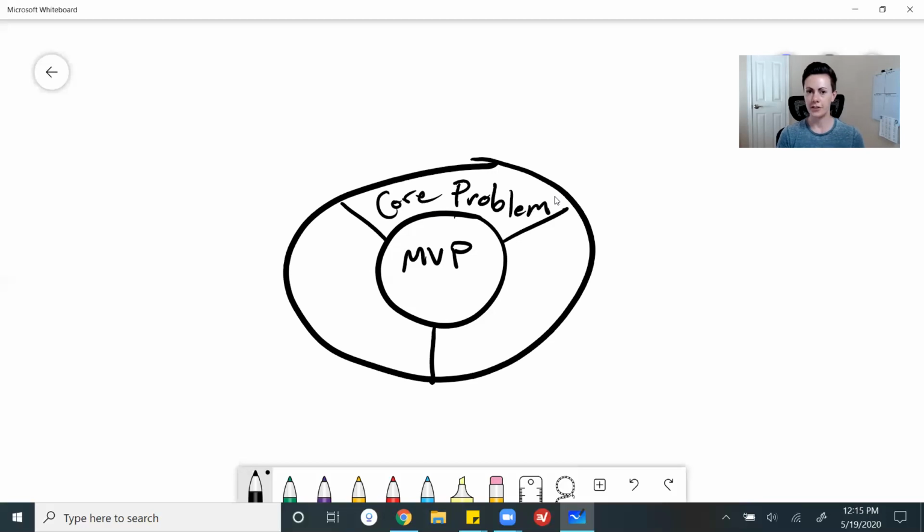Now, there's a difference between your minimum viable product and your full scope app. For your MVP, you're focusing on solving the core problem that you've identified. With your full scope solution, you might solve a number of problems, many problems, but you have to save all those other problems, and with your MVP, only solve the core problem.